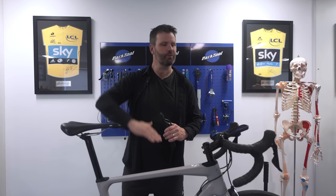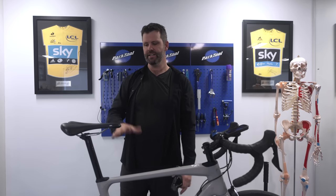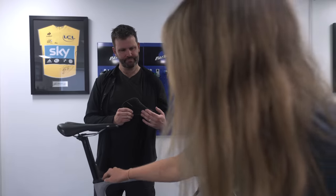There are outliers — and Katie is one case, because she has long legs and a relatively short torso, so she's off the normal distribution curve. Katie's saddle has a lot of rail showing; she has a very good reason for that. She needs all the saddle height from the frame but her arms can't reach the front. Basically she's like a T-rex — long legs but a really short reach. She also couldn't get a smaller frame because she needed the stack height at the front.